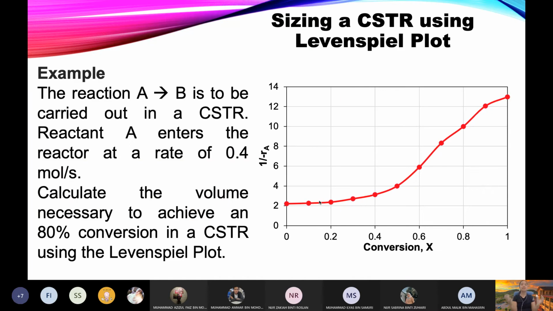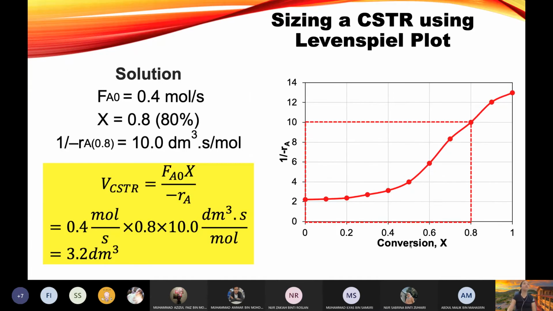Okay, done. Now, using the plot to solve the same question. Imagine you don't have the table just now, you are given a plot, but we still want to find the volume of the CSTR. So the information in the question is all the same. Molar flow rate FA0 is still 0.4, conversion is still 0.8, but it asks you to use this plot to find the volume. Okay, so how do we do that? When you have the plot, as I told you, volume equals the molar flow rate FA0 multiplied with the area above and below the curve.